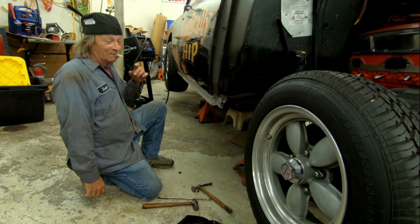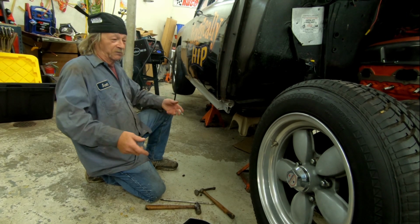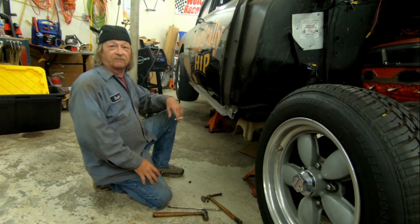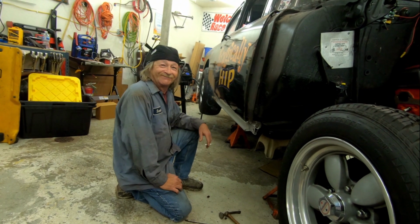Mobile body shop. There you go. Oh yeah, if I'm doing mechanic work, I got a trunk full of tools. If I'm doing body work, I got baskets with all the different tools I use, with snips. See, you guys, if you need anybody, you got Scotty right here, mobile tech. Right, as long as you got a welder. Right.